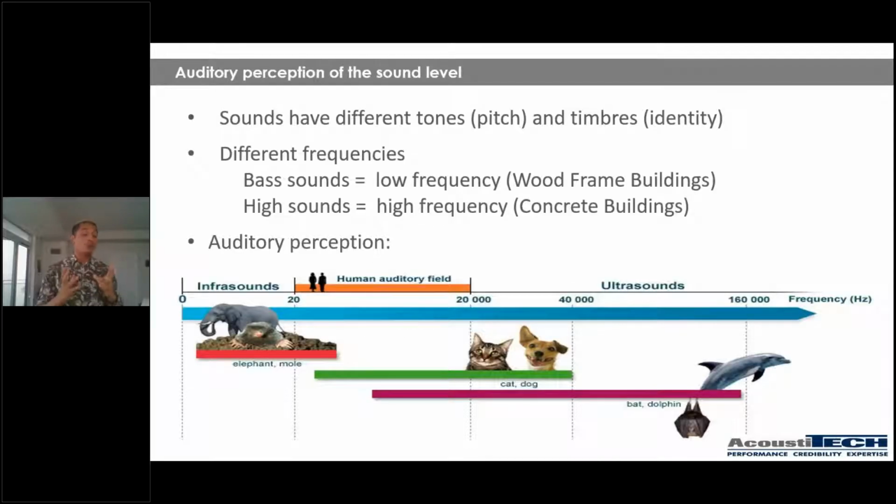So, auditory perception of the sound level. Sounds have different tones and timbres, guys. Tones correspond to the pitch and timbres correspond to the identity of the sound. Sounds also have different frequencies. So there are bass sounds and there are high sounds. Bass sounds are low frequency noises. As you can see, they are often related to wood frame buildings. When you walk into a wood frame building and you're walking on it, you're going to have a very hollow boom boom type noise. So these are low frequency noises.